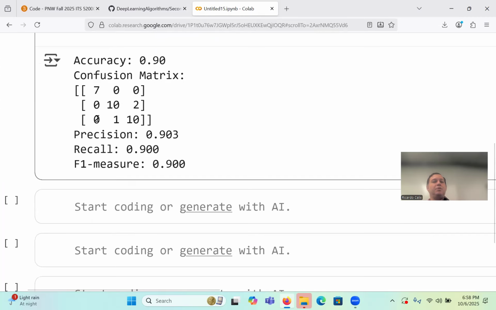The confusion matrix is really nice because it compares predicted versus real for the three classes. Obviously, the goal is for the values to be only on the diagonal, and everything else should be 0. If we have values off diagonal, that tells you those are misclassifications. So it's handy because it tells you where something was misclassified.